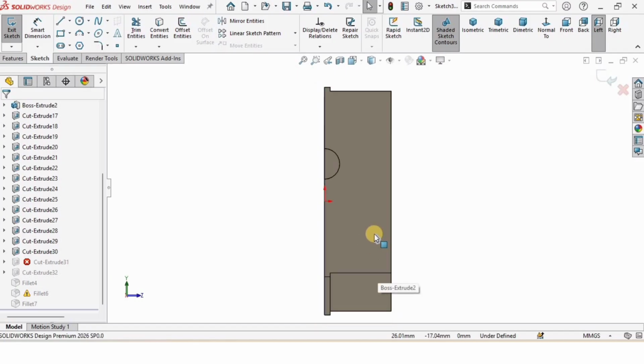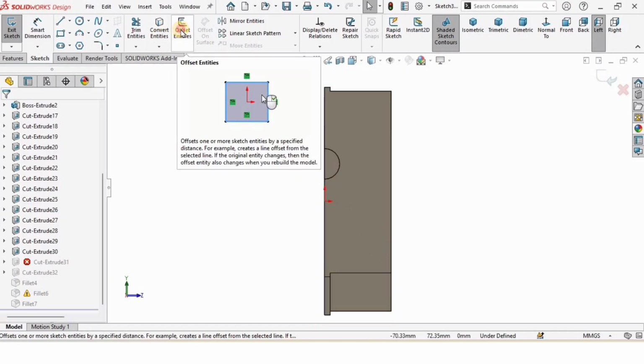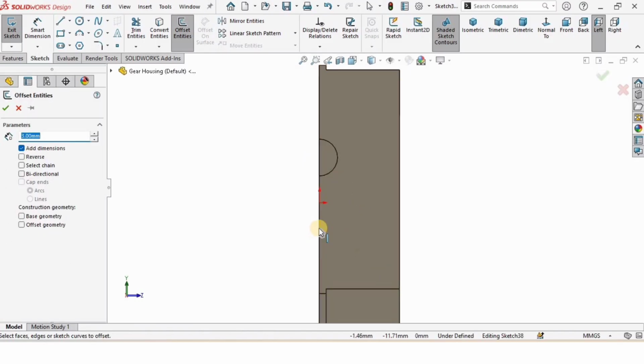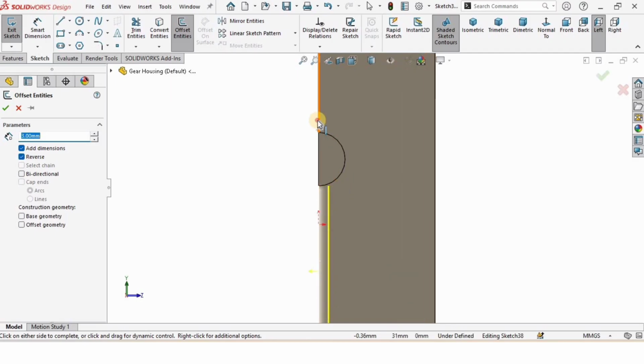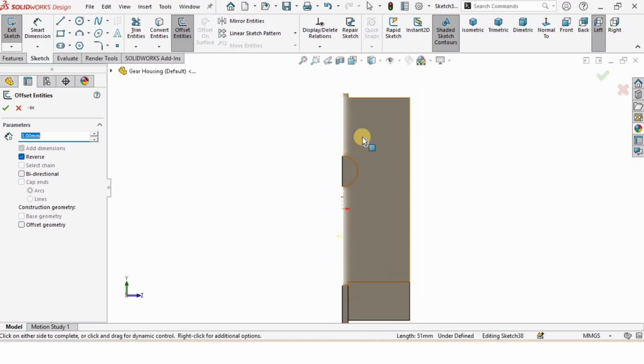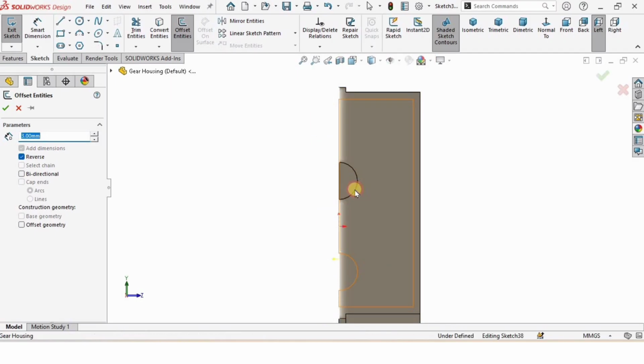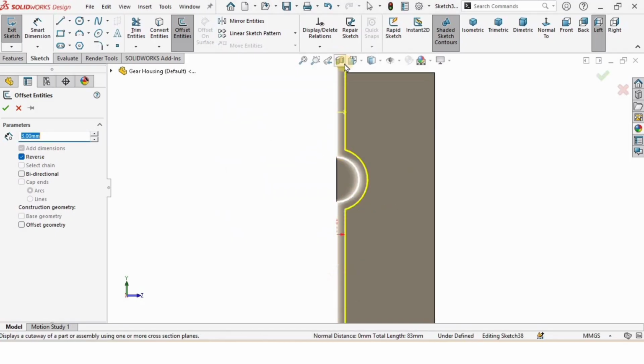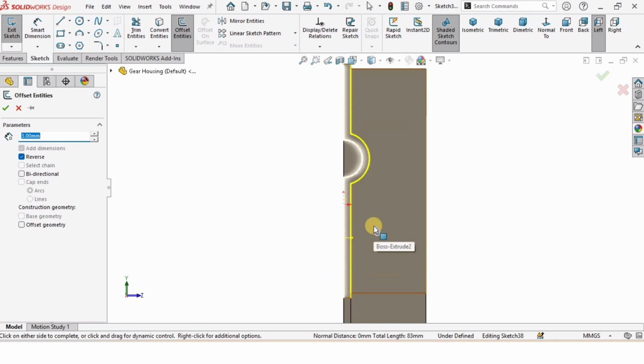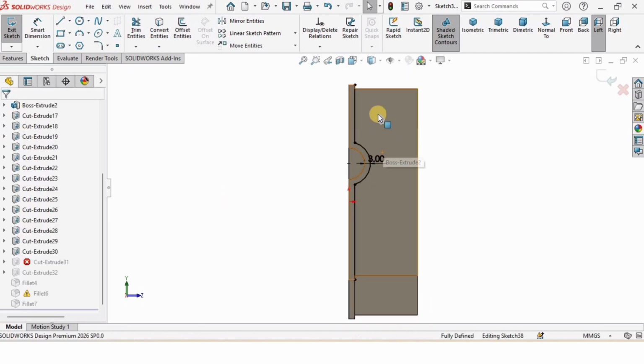So I will select here the offset entities, and then I will select this line, select here reverse, make sure that 3 mm is defined for the offset, second line, and this arc, cross this one, select this arc, and as you can see, a line like this has been created.